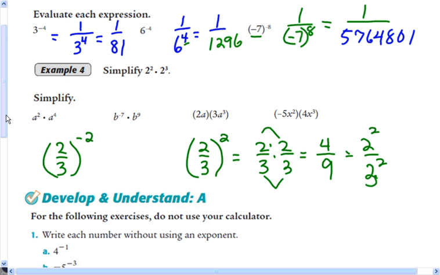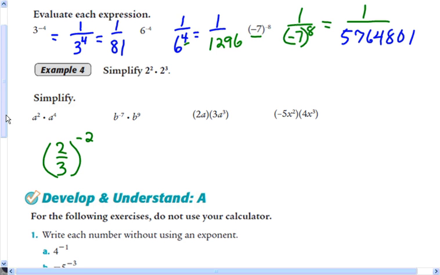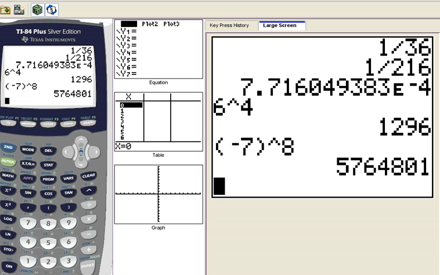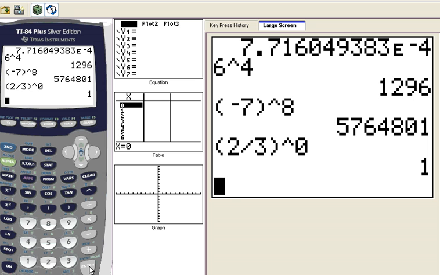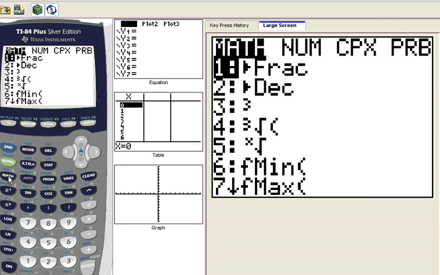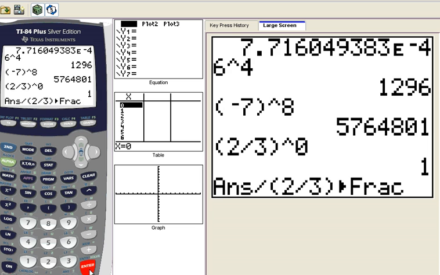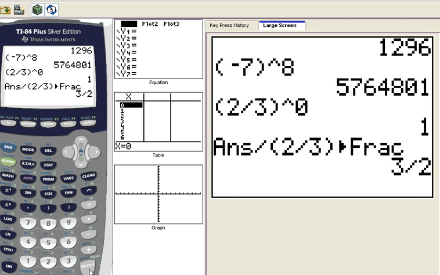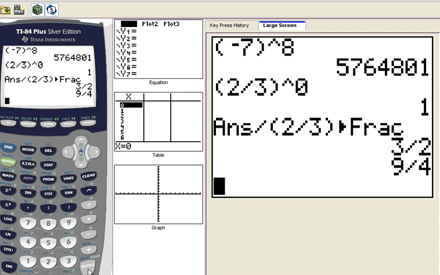All right, well, making that a negative exponent, 2/3 to the negative second power. I'm going to use my calculator again to help me with that. So I want 2/3 to the negative second. I'm going to start by doing 2/3 to the 0 power. And, of course, that equals 1. Then I'm going to divide it by 2/3 because going back, negative exponents are dividing by that amount. So divided by, use parentheses to represent my fraction and the divide sign, 2/3. I want to change that to a fraction. And press enter. So that's 2/3 to the negative first. And that's 2/3 to the negative second, 9/4.